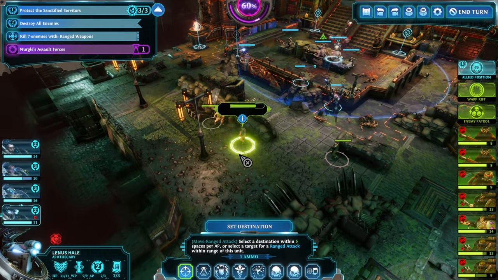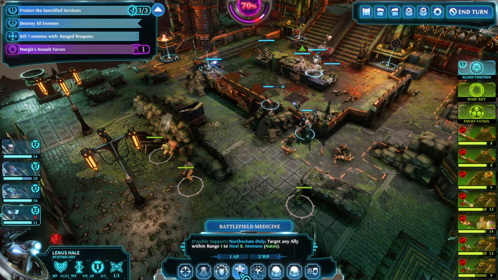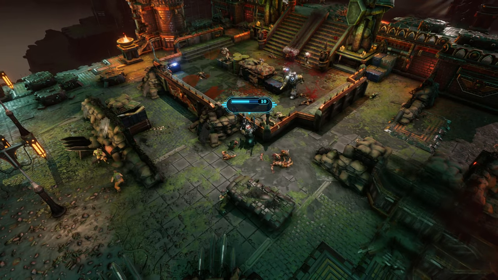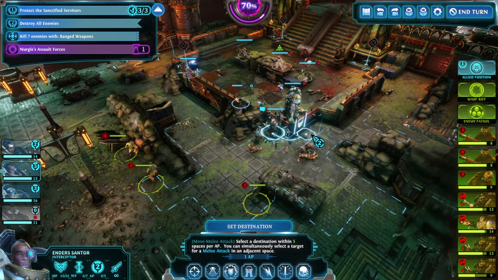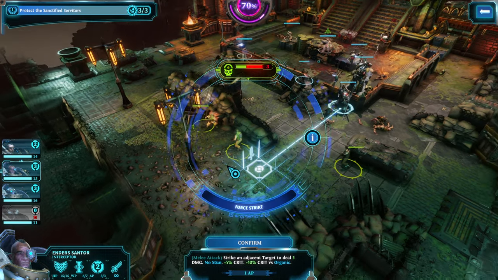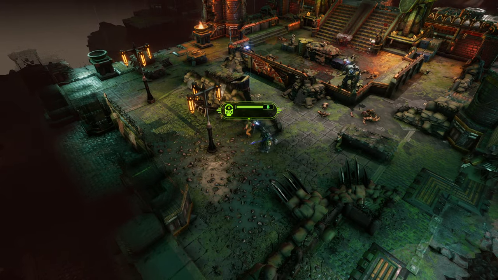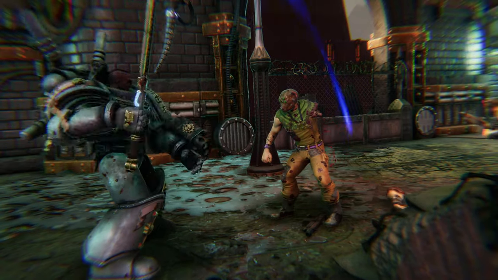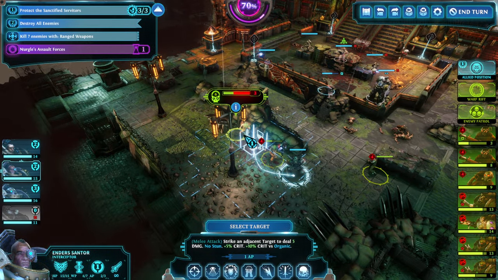What am I saying? Nah, I think we're just going to heal. That's the most straightforward solution. We can get a kill next turn to refresh warp points. Vengeance! Disabling his ranged weapon. Easy peasy. Which then brings us to here.